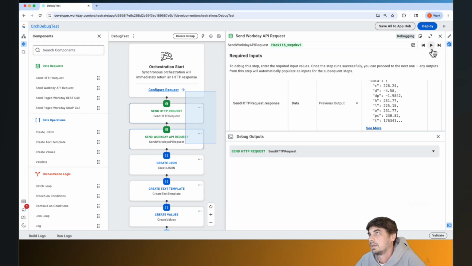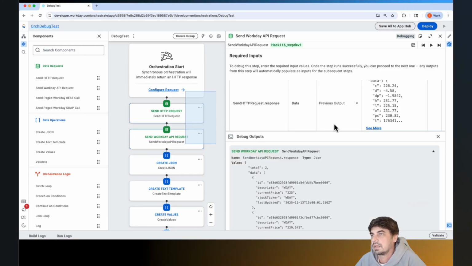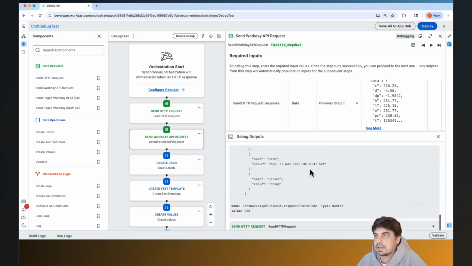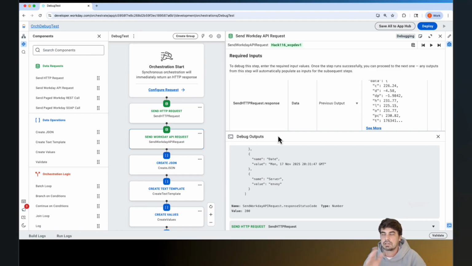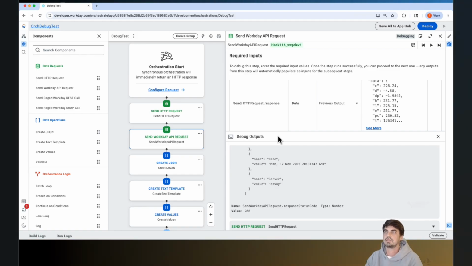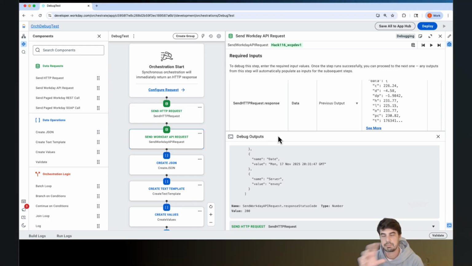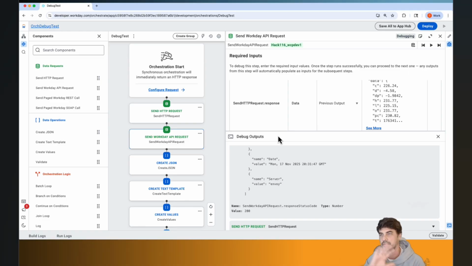and what kind of data I might need to use in my next step. Let's go ahead and run this step, and then I'd be able to see the current run of the step I'm currently clicked on, as well as the old data that I ran in that just previous step. So again, you have that full context of everything you've run previously, as well as the current step that you're on. So you're able to grab that data and put it into the right step in the right data operations where you need to manipulate data or push data out. And you're able to reference that data very easily using this debugger.